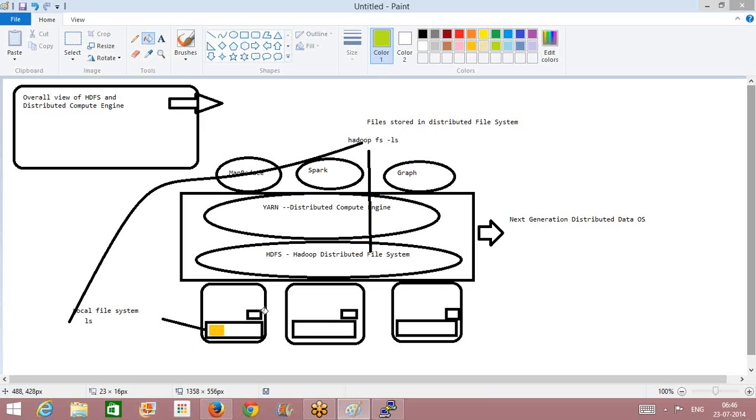Is the point clear? It's very important to understand this, that there is something like local file system and there is something like Hadoop file system, and both of them are separate.